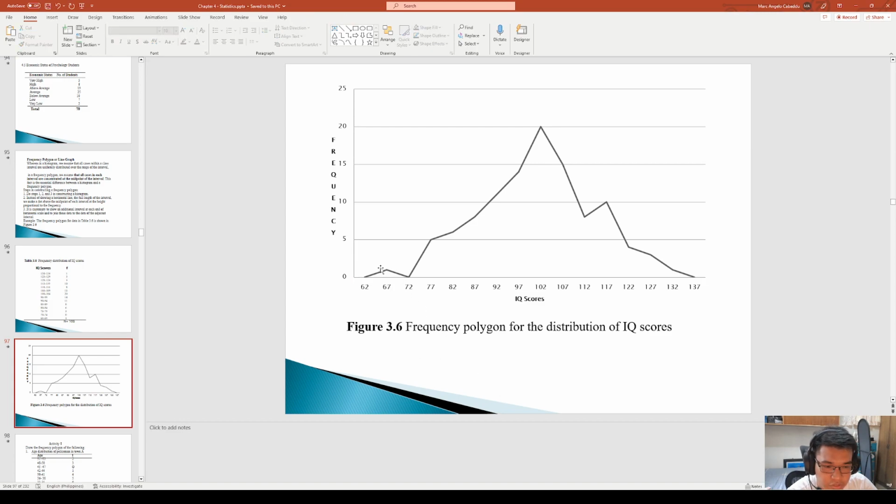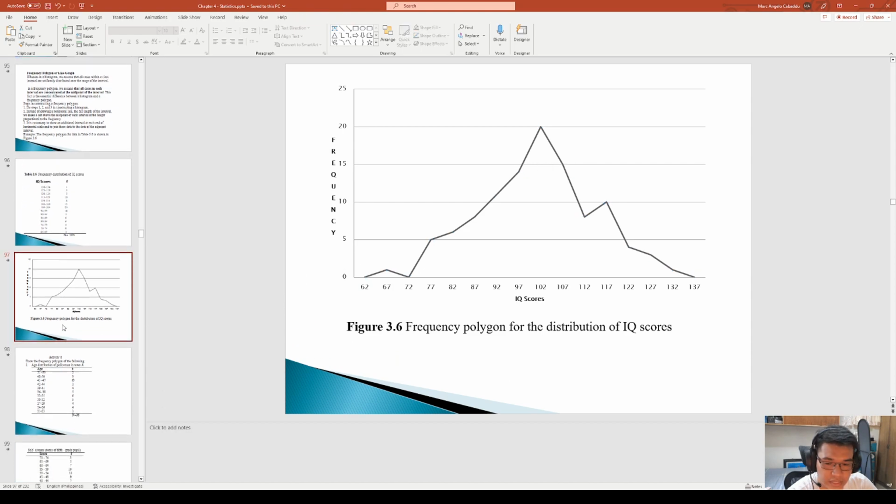Okay, so instead of a horizontal line, dito sa 67, that's a horizontal line. So you need to just put a dot, dot lang diyan, dot dito, okay? And so on. Then you need to connect those lines. Okay? Ayan. Ito yung mga dots, no? To be clear. Ayan. And then you need to connect all those dots to create the line, and that would be your frequency polygon or what you call line graph, for an interval data. Okay?